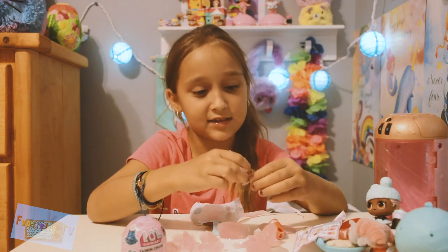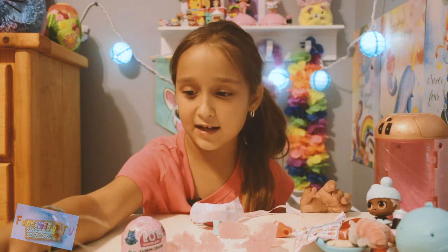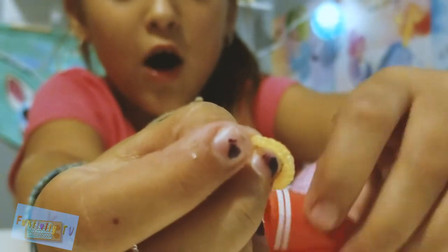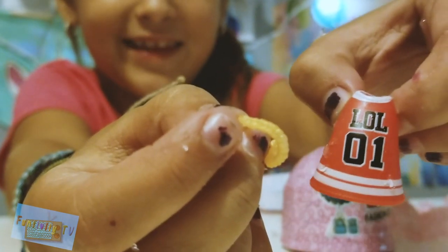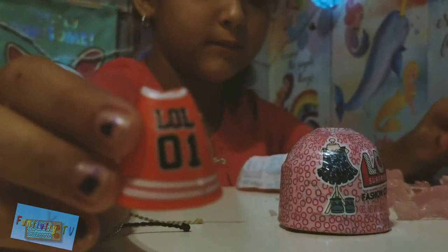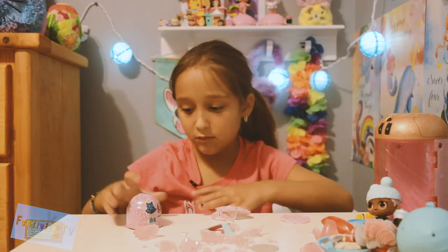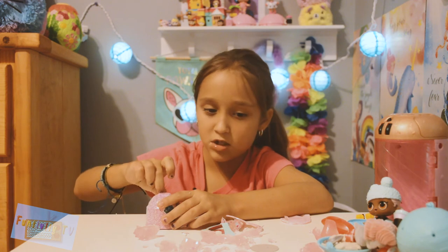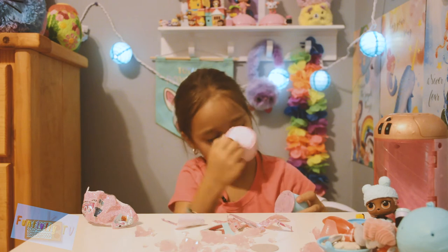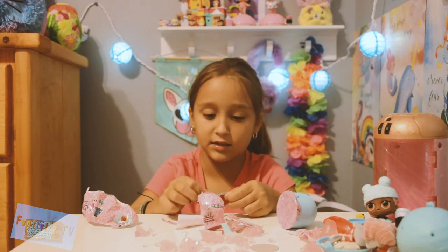Wait, is this a necklace? That's definitely a necklace. Oh my god. Here is a necklace. This is a sports player. I know exactly who to put this on. Actually, I'll do it later. So here's the shirt. Here is the shoes. So now let's open the next set of clothes. And here's the checklist. Here is the magnifying glass.